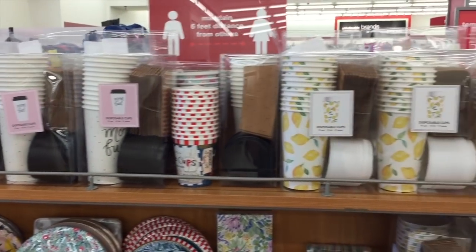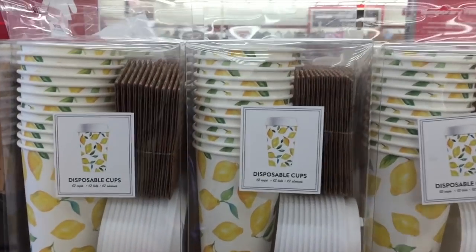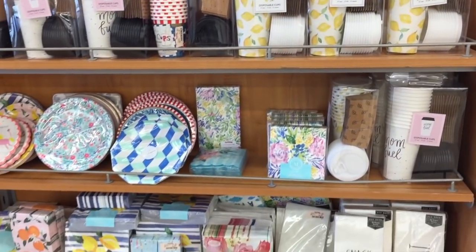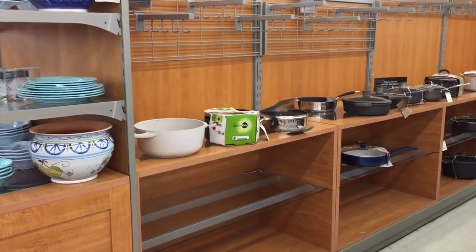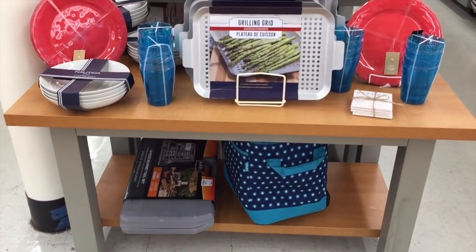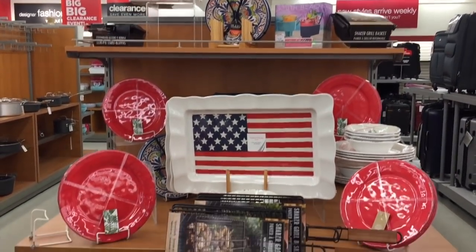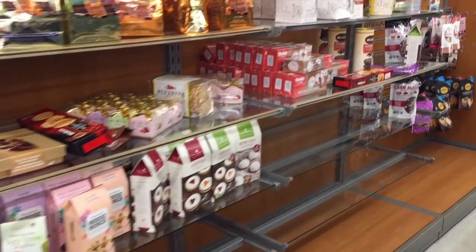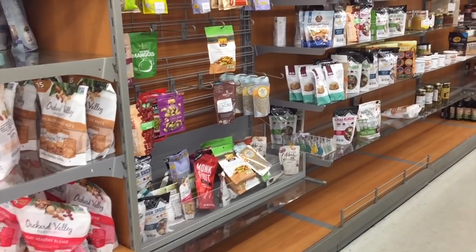Right up front I see a bunch of disposable cups — look at these lemon ones. 12 cups, 12 lids. I wasn't sure on the price but it says $4.99, which makes a lot more sense. They also have a bunch of disposable plates and napkins. The whole store kind of feels really bare. I'm not sure if they're continuing to stock stuff, but they do have new seasonal stuff out. This American flag platter is pretty awesome. Even the food section is not very stocked — what am I going to eat on the way home?